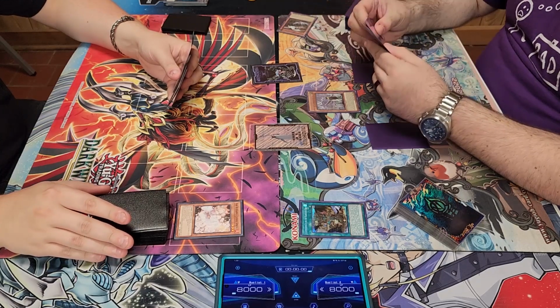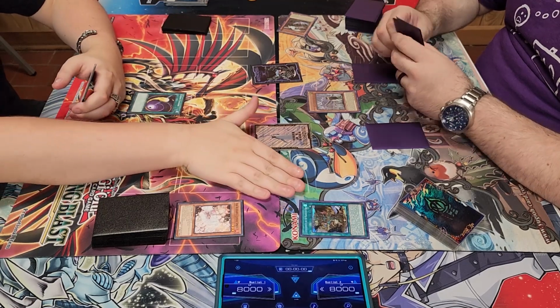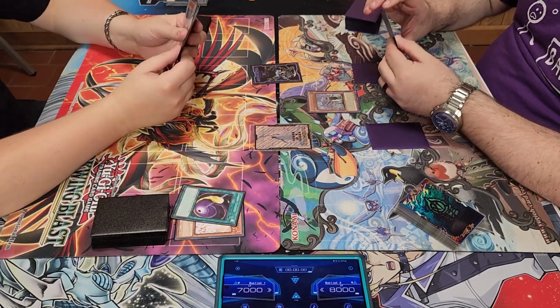My turn? Yeah. Okay, draw a turn. We're going to Cosmic Cyclone, and we're going to Cosmic this. Good call, good call. And we're going to take 1,000 for that. Sure.